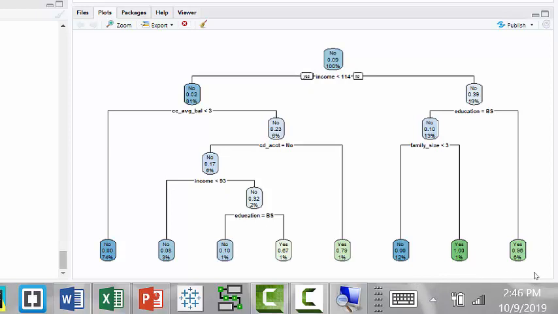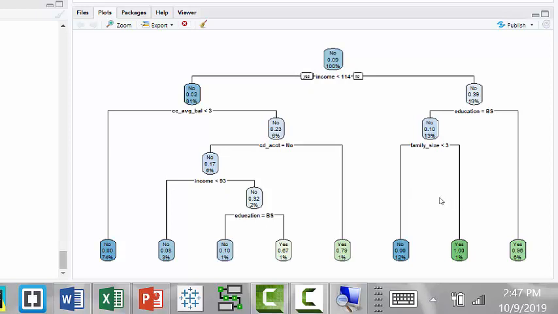So let's start with this one on the far right. You tell me, what are the characteristics of this group? What kind of people end up in this leaf on the far right? Exactly, right? Remember how split is done? Yes goes to the left, no goes to the right.